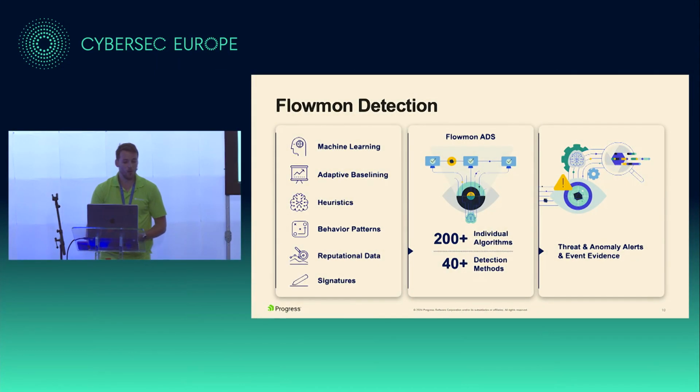So how do we achieve this? Well, we have a number of different approaches and mechanisms that we have developed in our security engine to provide that capability. It's a combination of machine learning, adaptive baselining, heuristics, as well as our own proprietary technology, which we call behavior patterns, that allows you to create your own detection methods on the metadata level. We combine all of those approaches, which is basically the definition of a network detection and response tool, so you have a solution that doesn't rely on signatures. But we still see the benefits of signature-based detection, so we complement our solution with it. So you've got signature detection combined with our tool, plus the threat intelligence from reputational feeds.